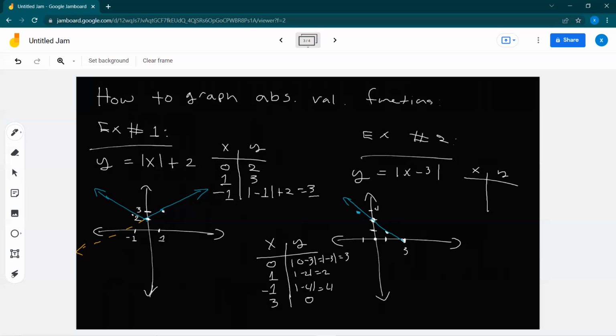We've hit 3. Plugging in x equals 3 makes the y value equal to 0. What happens when we plug in a 4 for x or a 5 for x? When you plug in a 4 for x, that outputs the absolute value of 4 minus 3, which is the absolute value of 1, which is 1. And plugging in a 5 gives us the absolute value of 5 minus 3, which is the absolute value of 2, which is 2. So 4, 5, 1, 2.